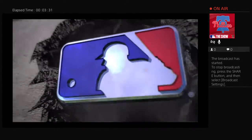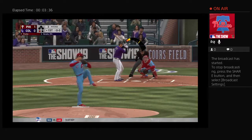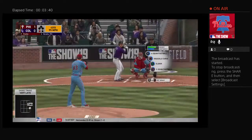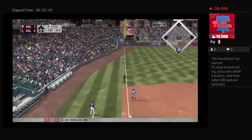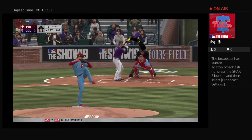Time now from Coors Field to take a look at the Rockies starting lineup. Danny, who stands out to you? Well, I'm looking for a big performance from Nolan Arenado. He had over 100 RBIs last year. That's the goal of every big hitter. If I can drive in 100, that means I had a good year, and I would say he had a pretty good year. Set to deliver on 0-2.